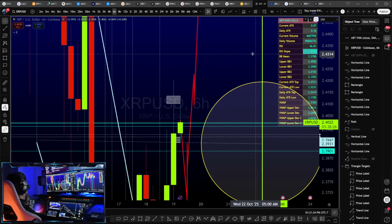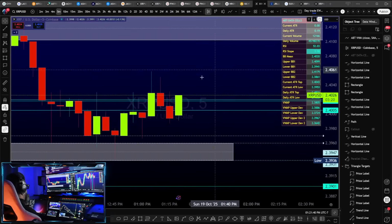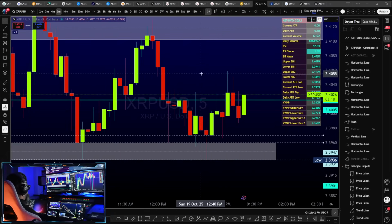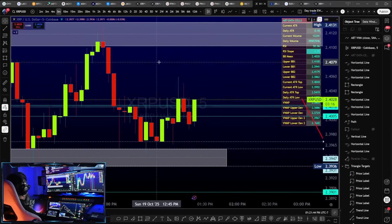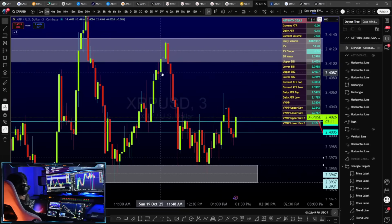I think that was it. You know, let's look at the immediate short and see if we're moving onwards. Yeah, okay, so we are kind of moving onwards, guys. We may have already expressed the downside on these targets, and then we're ready to go. These are tiny time frames. This is like 3 minutes time.